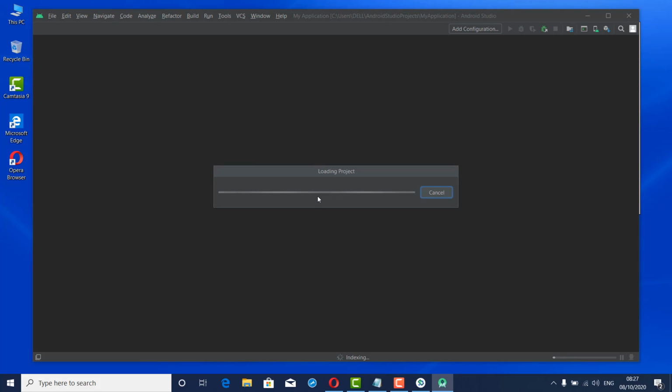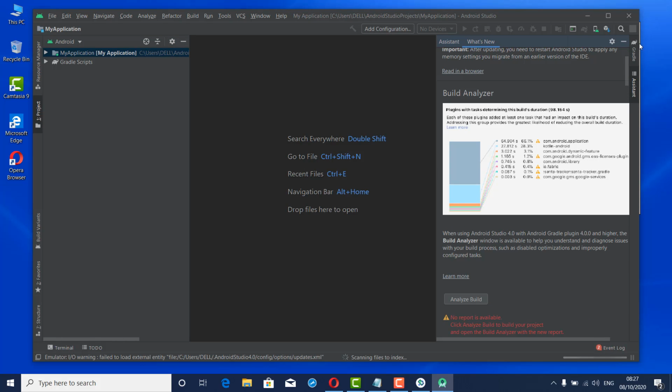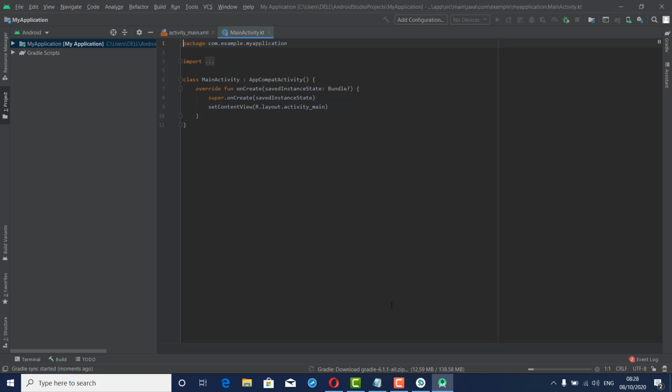Forgot to change to Java. So there are two programming languages for Android Studio. If you build native application, you can use Kotlin, and you can also use Java. All right, so this is just basically to test if the SDK is working or not. All right, so you have to wait until the indexing down here completed. So wait for it to complete.